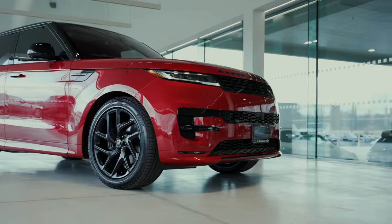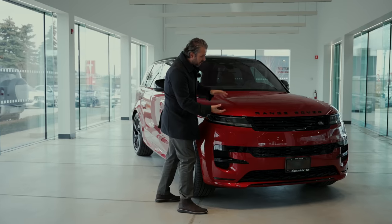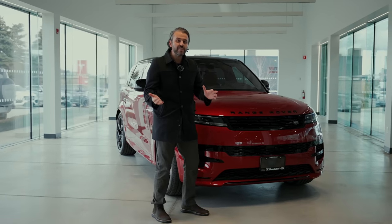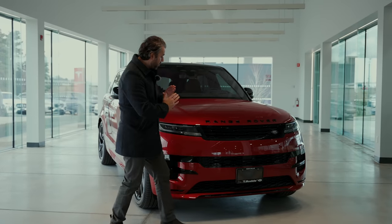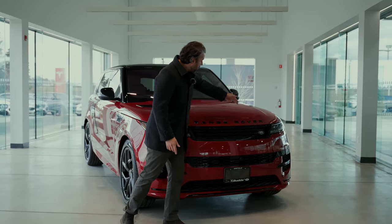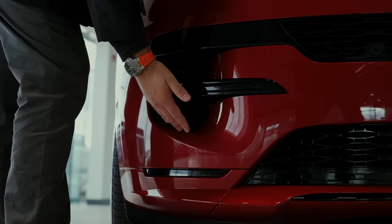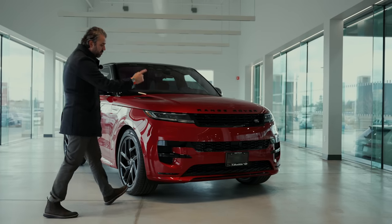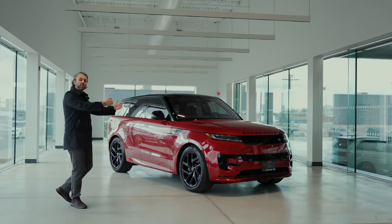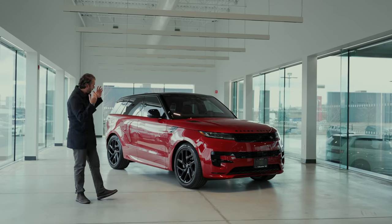Let's get to the front, because this is where things get very muscular. I love the design of this. First of all, the headlights are skinnier — LED headlights, beautiful design, and they flush completely. Absolutely love that. The grille is a very similar design to the outgoing model — you have the headlights right beside each other, but it's larger than the headlights for the grille. You have 'Range Rover' lettering at the top. The bottom part is more muscular. New grille design, parking sensors, and the plate is at the bottom. They haven't gone too far from the outgoing model, but it's more refreshed, more muscular, more sporty.